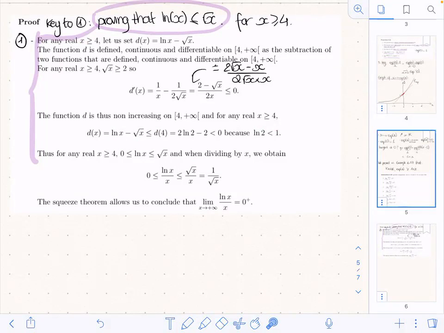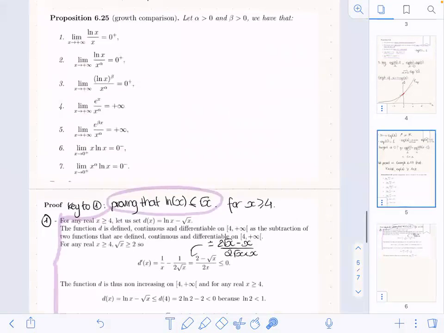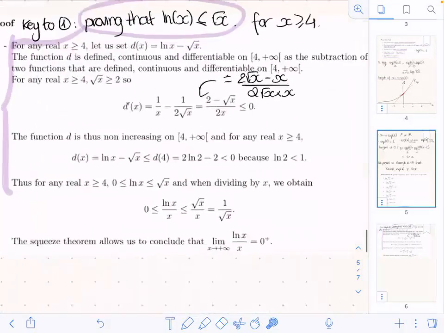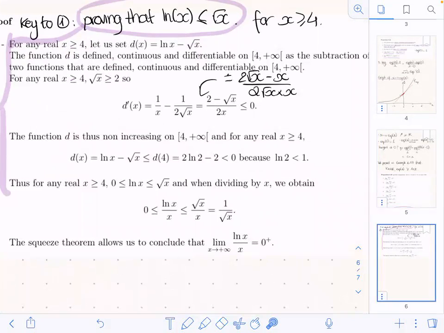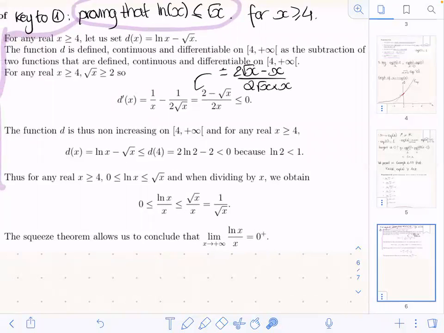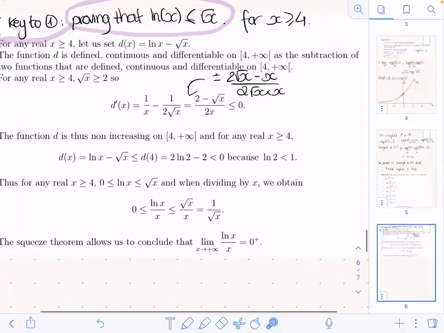And so if we come back to the actual limit, the actual thing that we want to prove here, so the fact that the logarithm of x over x goes to 0 at plus infinity. And how do we do so? What we do is we take x greater than 4, and in fact we're going to take x quite big, as we want the limit at plus infinity. And we're going to have a look at logarithm of x over x. The logarithm function is always positive, and we're taking x greater than 4. So the term here is positive, so we get a bound on the left-hand side.